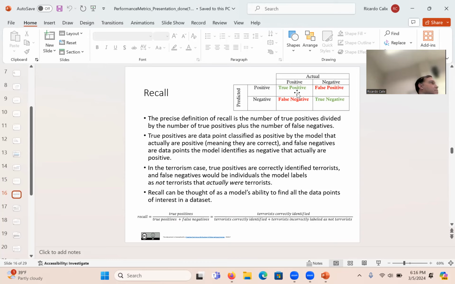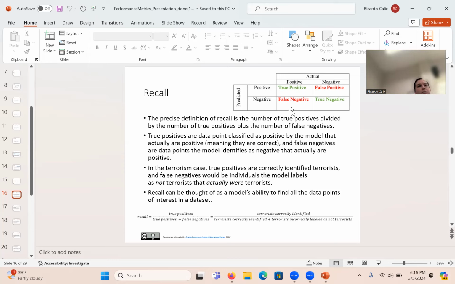That's basically it. The metric just looks out of all the reals, the 19, how many are we able to get? Do we get the 19? Then we have really great recall. The problem is sometimes when you maximize to get all the recalls, you end up getting a lot of these false positives over here, right? It's going to predict some ones that it shouldn't predict. So people that are not terrorists are going to be marked as terrorists, but you end up finding all of them, right? So that's the trade-off that you have.